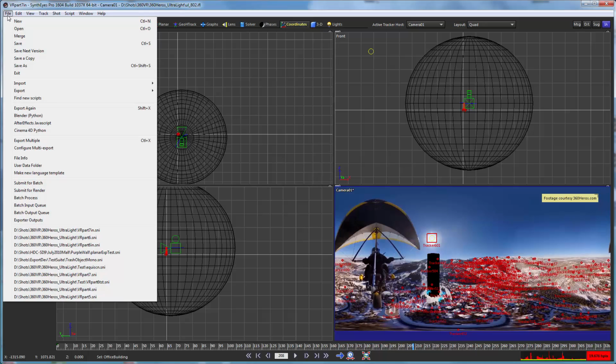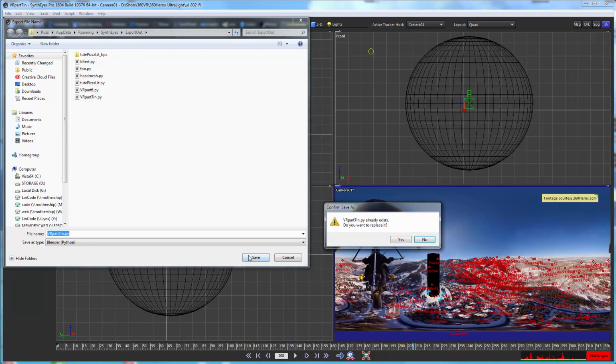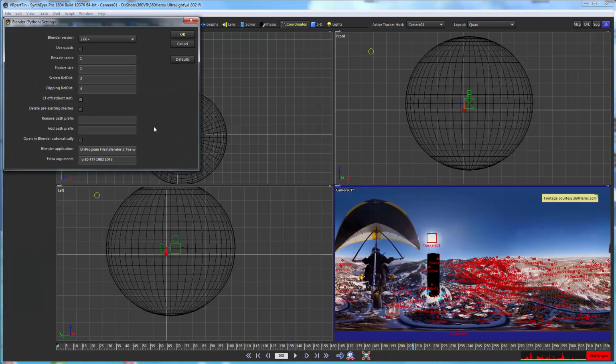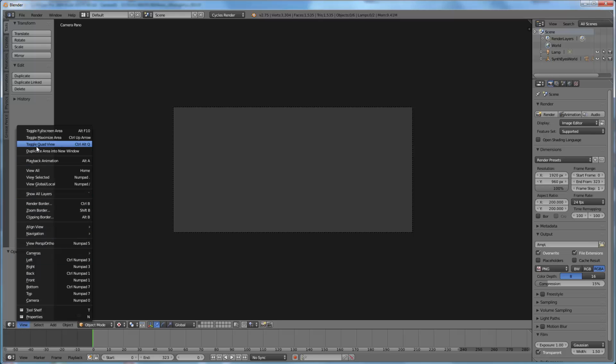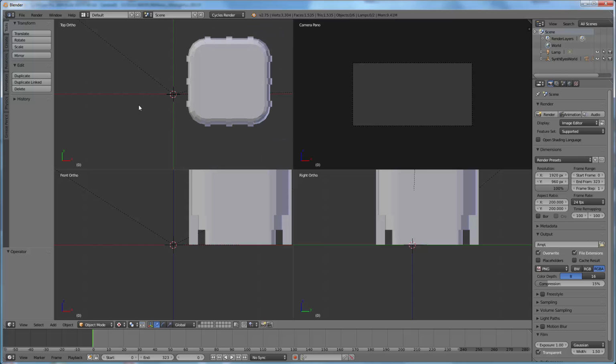So now we can just export the whole thing to Blender. And we're going to be running Blender automatically. You can see the arguments that set that up here, the little options. And you always have to set up your exact Blender version and where to find it. There's the Blender version of the day. So you need to get that set in so SynthEyes knows what to run. I've also got some little parameters set up so that Blender is going to fire up immediately in the window, which it's gone and done here now. So it's now run that export. So we've got that here.